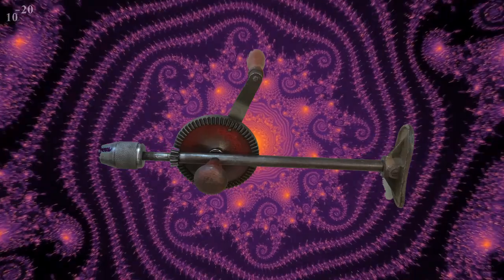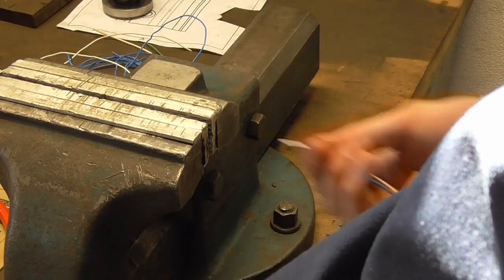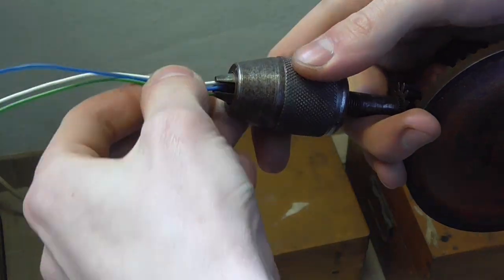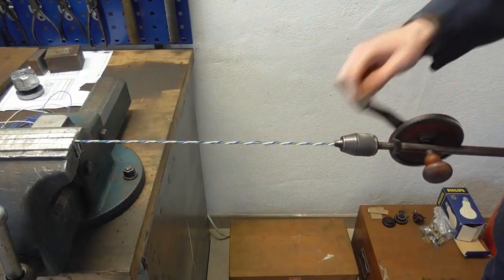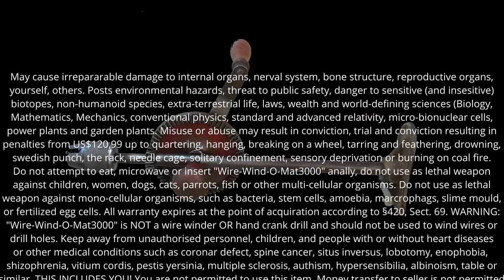Hey, you! Yes, you! Tired of winding wires all day? Introducing the Wire Windomat 3000. Snip your wires, one end in the vise, one end in the chuck, and crank like a madman. Producing results like you've never seen them before. Doubles as a hand crank drill too. Any resemblance to a hand crank drill, purely coincidental.